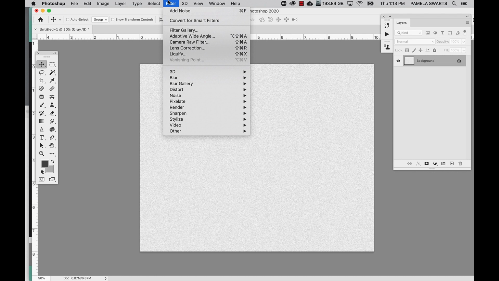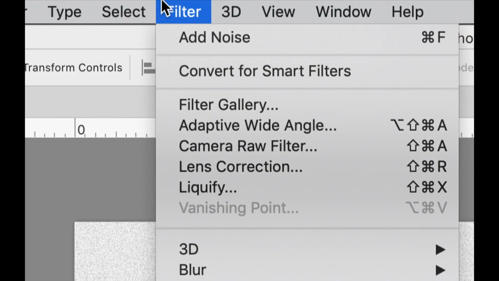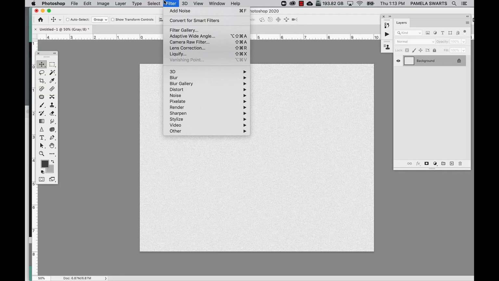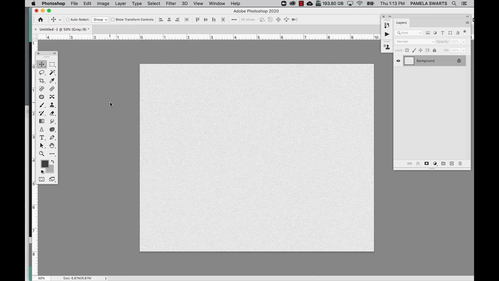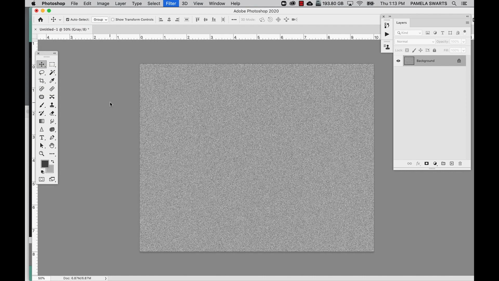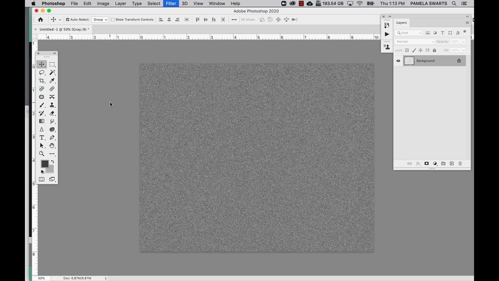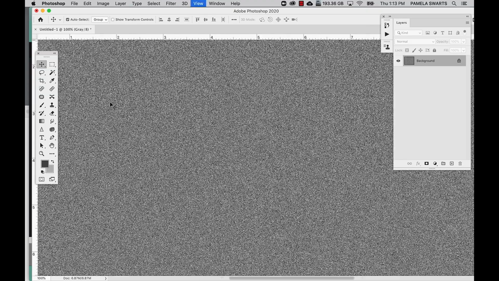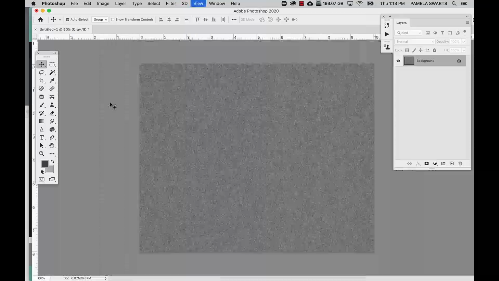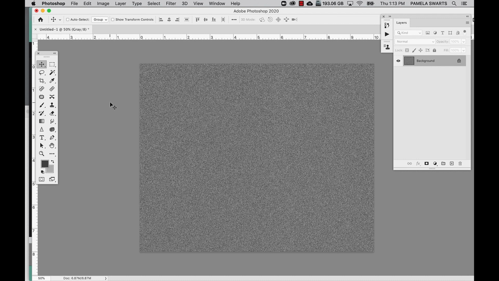For me, if I click on Filter, I can see that mine is Command F. Yours could be Control F. Some slightly different versions have an extra modifier key, but right here it'll tell you what to hit. And you want to know that because you want to hit it repeatedly. So I'm going to hit mine, which is Command F. I'm just going to keep hitting it until we zoom in. See how it's not really getting any darker? The pixels are just moving. That's what you want. Perfect. So now we just have some random pixels.